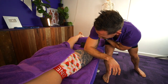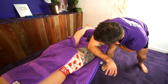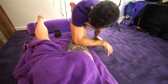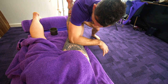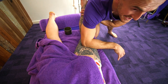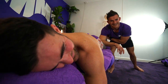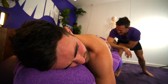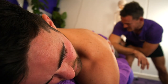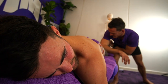Just take a deep breath, try and relax the tissues there, Das. There we go. Sorry, mate. As a person receiving treatment, you've got to make sure you're not tensing up and tightening the tissue, because you're just not going to get as much out of it. Or you're suffering in silence. Some people are lying there and then you check in and they say, I was really struggling, but they're just not telling you. So it's important to talk about what you're going through so the practitioner knows. Obviously we can feel if you're fighting us, but if you're tensing up everywhere else, it's not going to have the same effect.